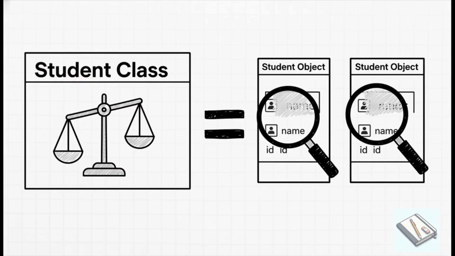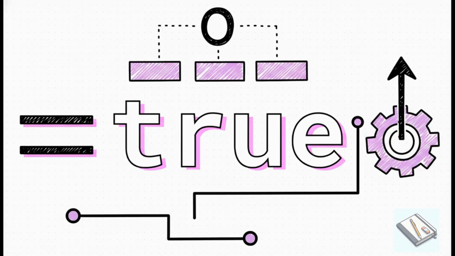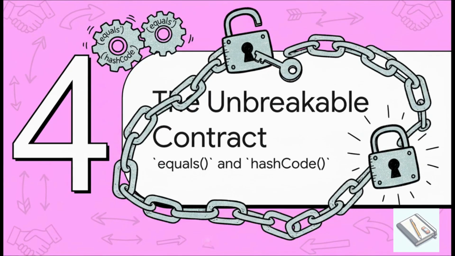You guessed it, the solution is to override again. We write our own equals method to tell Java what equality should mean for a Student. In our case, we're saying two students are equal if and only if their names are the same. Now we're comparing their actual state, not just their memory location. And now, when we run that same comparison, we get true. Finally, we've successfully defined what it means for two Student objects to be logically equal, which is almost always what you actually want. But be very careful.